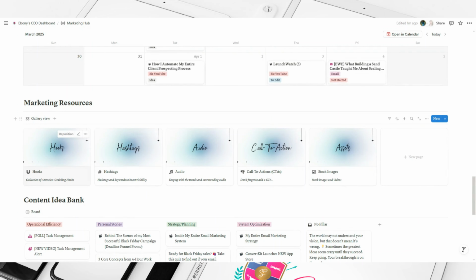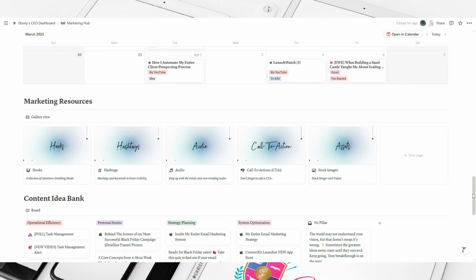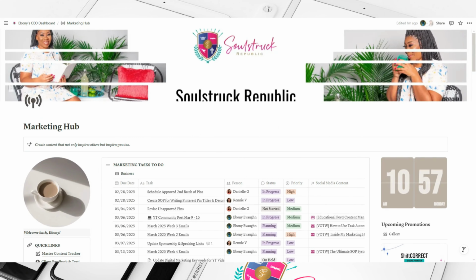And it's the same thing for hashtags, audio for reels or shorts, and then call to actions to use, and then stock photo and video for either YouTube videos or for reels and shorts. So that's it.